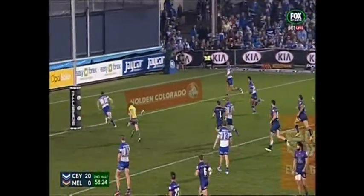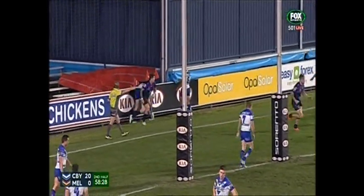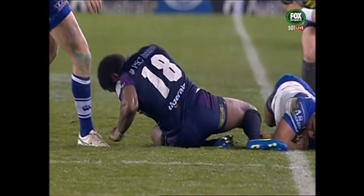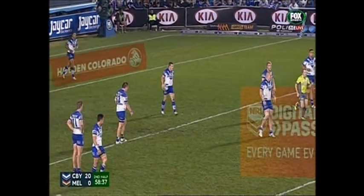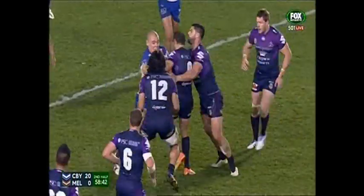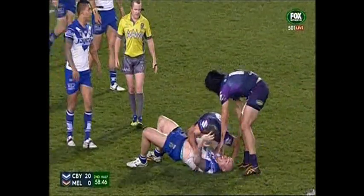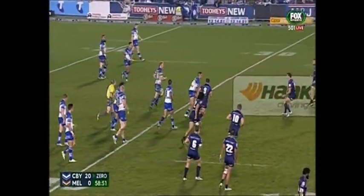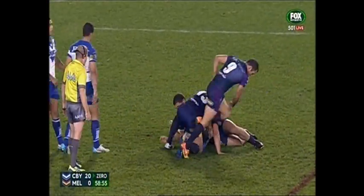Now Hampton. Brett Morris wanted to continue rolling. And they'll bring it back to the 20. There's Corabetti under the, well, there it is. Unsighted. Sam Perrott dragged that foot over the touchline or onto the touchline, and the touch judge just couldn't sight it, or didn't sight it. A clever play that almost came off the kick across field from Blake Green. Fell into the lap of Corabetti, but Perrott was there to close it down.